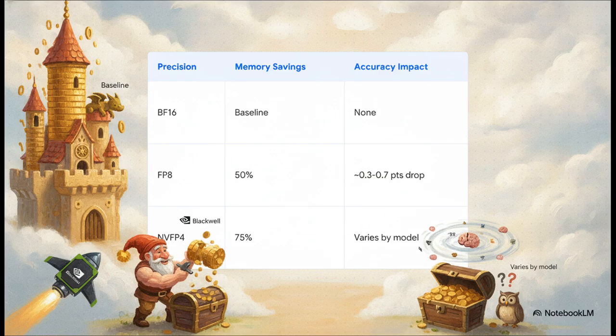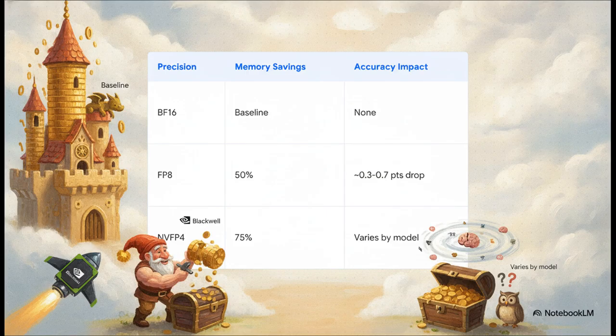A 50% savings. And the accuracy drop? For most workloads, we're talking a negligible 0.3 to 0.7 points. It's practically free money. And hey, if you're lucky enough to have NVIDIA's new Blackwell GPUs, you can leverage the NVFP4 standard to drop the precision to 4-bit. That slashes your memory footprint by 75%, though you'll definitely need to carefully validate your accuracy if you're running heavy reasoning tasks.